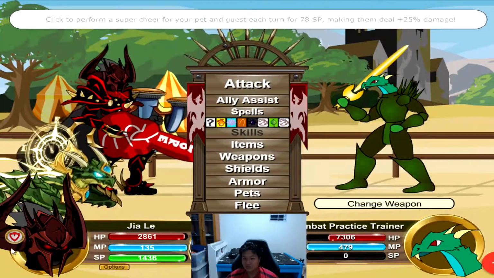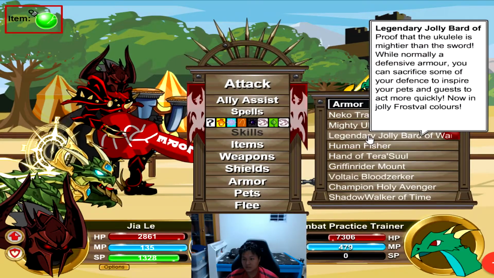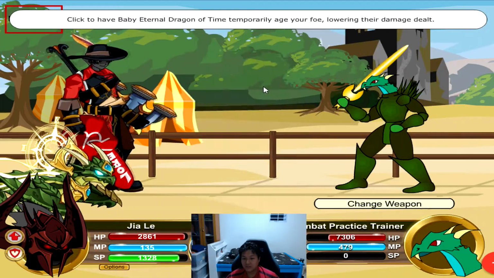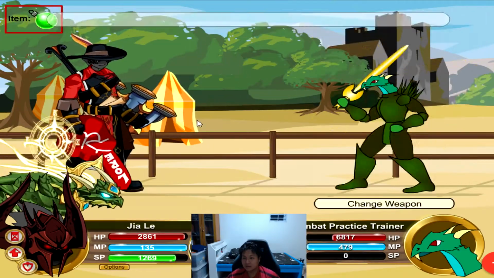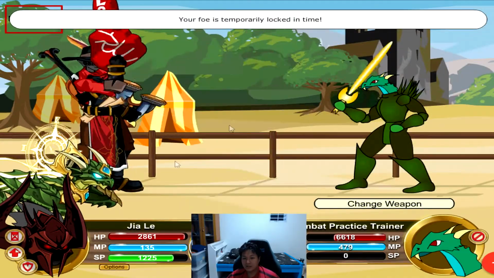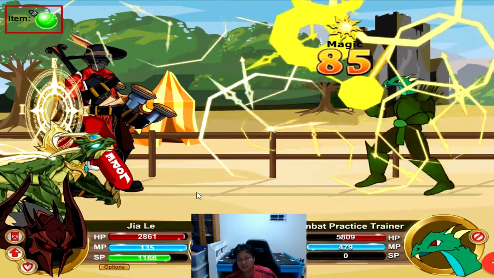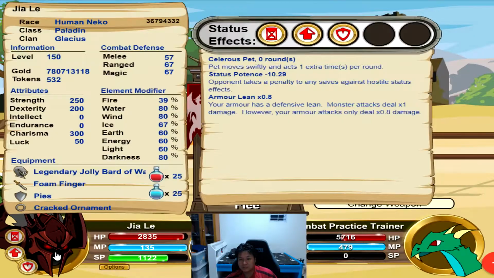Hyper Chill for the pet. Okay, let's do that. Let's do Cracked Ornament as well. And Armor, let's do Battle of War 2. Okay. Skills, let's do Inspire Pet. And yep, let's go ahead. Let's see what we have right here. 1, 2, 3. Okay, nice. It did manage to paralyze, that's very good. Damage-wise is decent. It's not too bad. It's not the strongest damage dealing pet. This is obviously not a damage pet, but yeah, still pretty good.